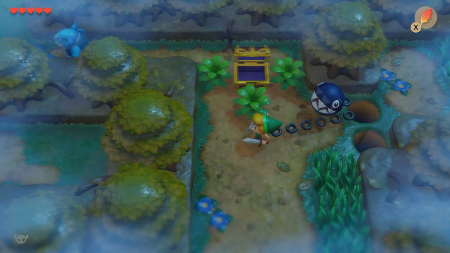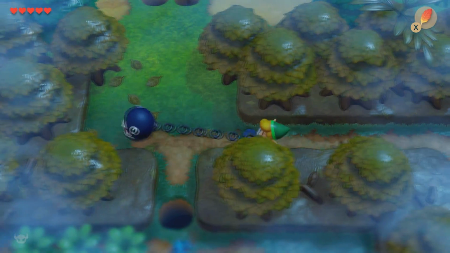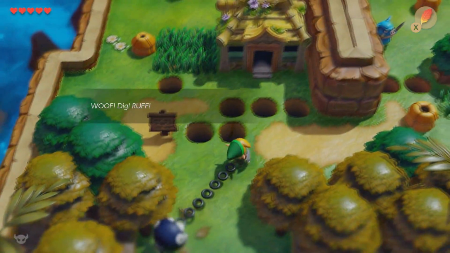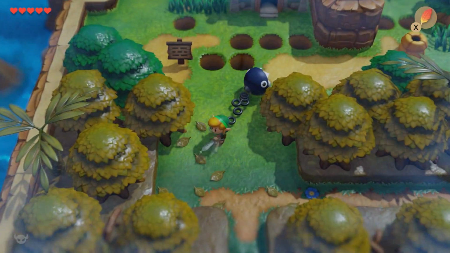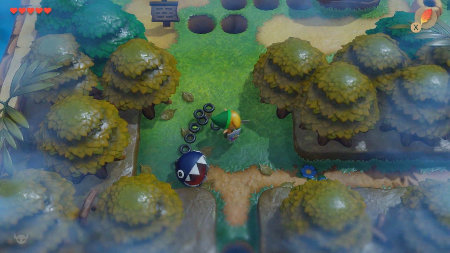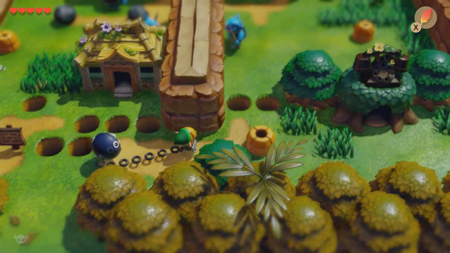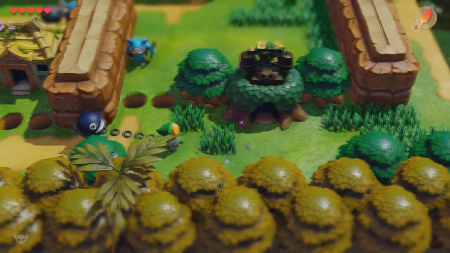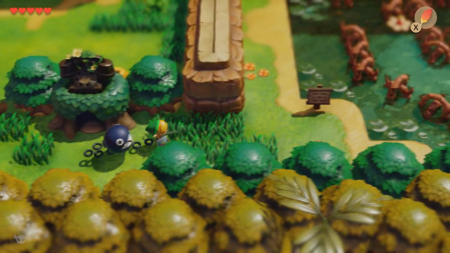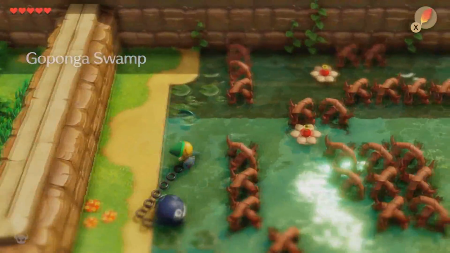Now we've got the Roc's Feather, we can jump over these things, and we can go up this way. Die. We can go up this way and get to... Oh yeah, I didn't realise he was saying dig, because there's another secret seashell here, which obviously we can't get, but that's so cool, he sniffs them out. Yeah, but anyway, we can go up this way, and not get our shield stolen. This way to get to Goponga Swamp, which is where the second dungeon lies.